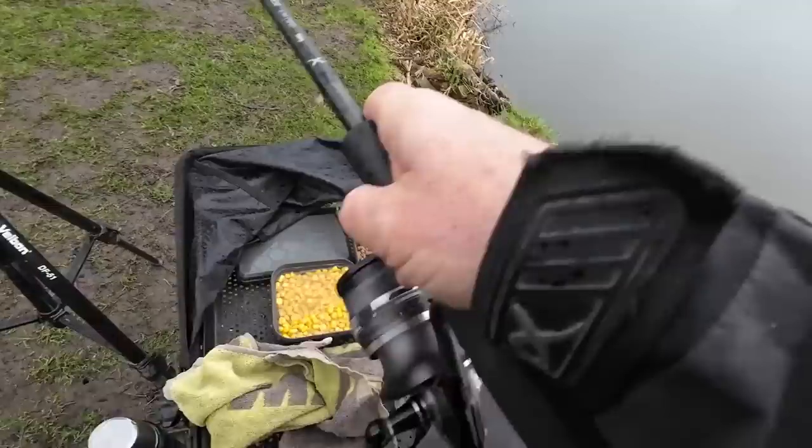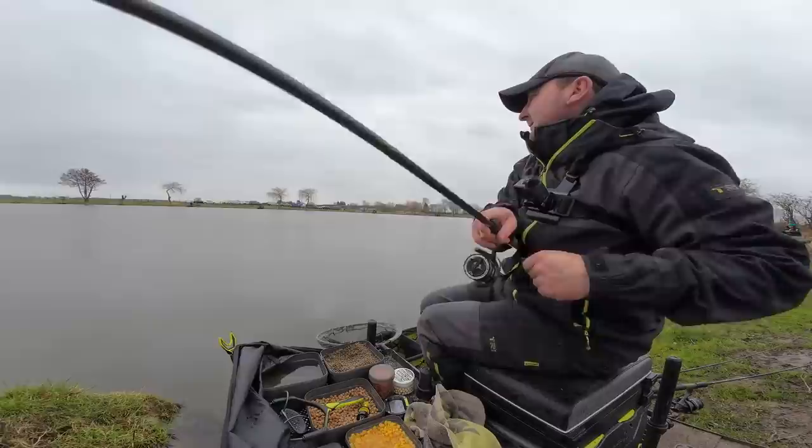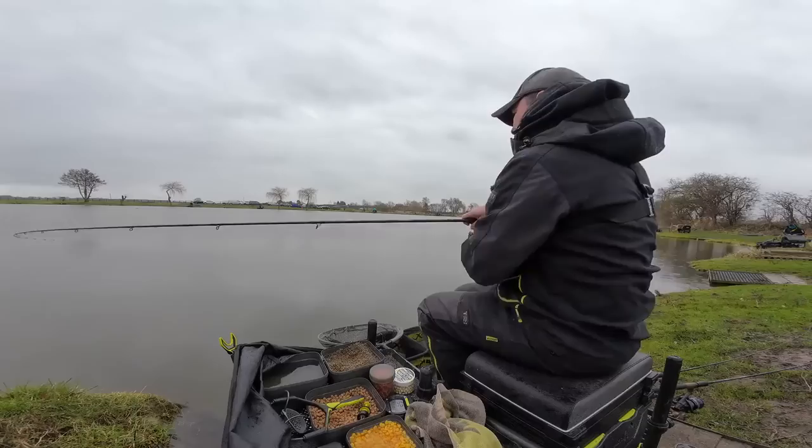Well, my last cast, I didn't get any sort of indication whatsoever. I gave it 8 minutes and just thought I'd have a recast. This one's been out there 3.5 minutes again. So the odd fish been caught now to my right. Not really watching the anglers, but I keep hearing them catch one or two fish.